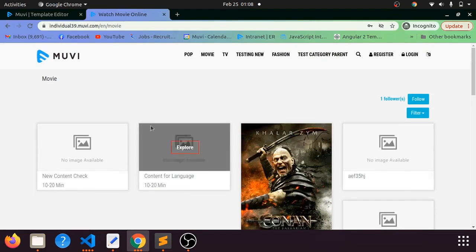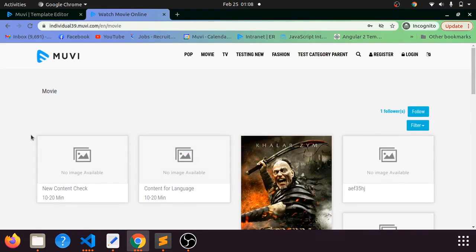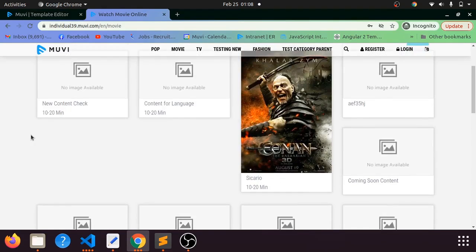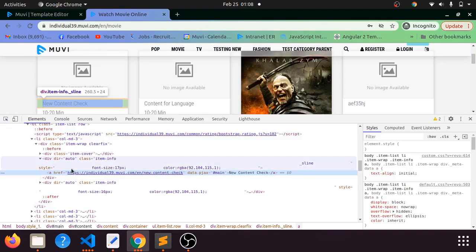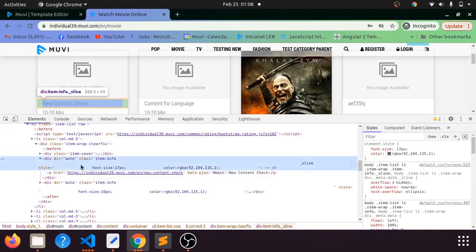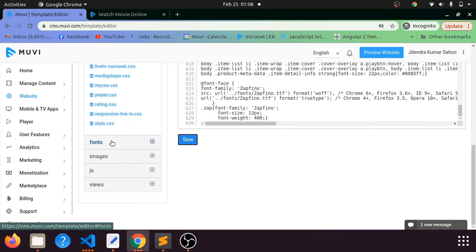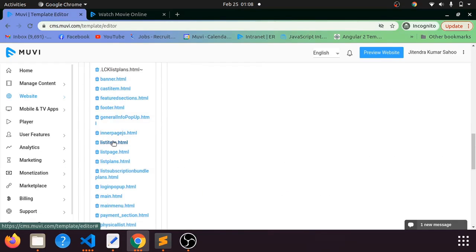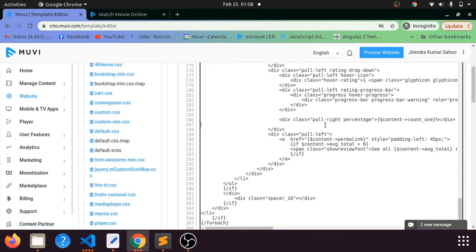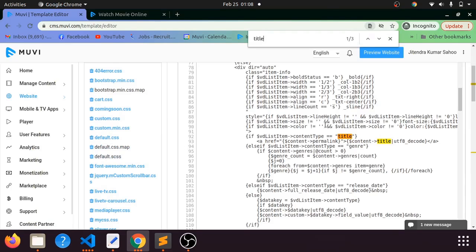So this is the list HTML page which you can find under the layout folder. So we are going to add the class name Zap for this particular title, right? So inside the list item.html file, we are going to search for this title.